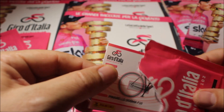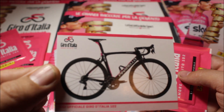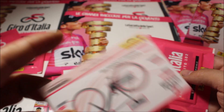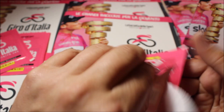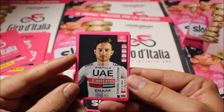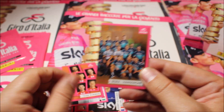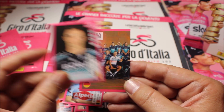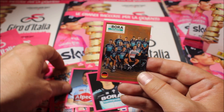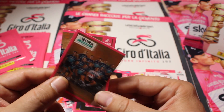In pack four we have the Pinarello bike card — the official race bike — with all the explanation and info about it, which is always cool to see. For stickers we have Simone Consonni, a partial team sticker of Team Sunweb, a partial sticker of Team Bora, Jens Debusschere, and Rudiger Selig from Team Bora. And then we have the other side of that Bora partial sticker, so in one pack we got both parts of Team Bora — cool to add this early in the collection.